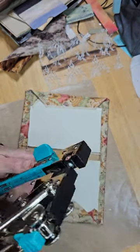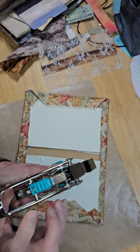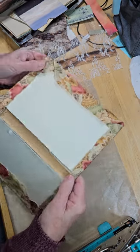And this is my second one. I've used it so much. This is my second one. So we're going to move it back here to 1/8. And I'm going to go to my marks.